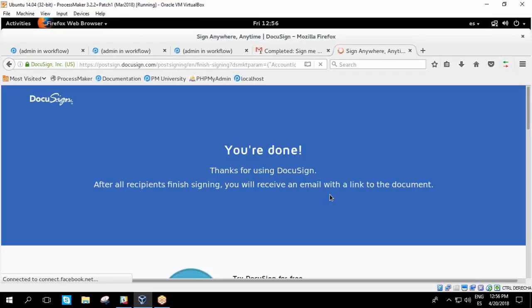We also offer Adobe Sign connectors that basically do the exact same thing as the DocuSign connectors. So if you already have an Adobe Sign account, you can use those connectors to do the same things as well. So I think that wraps up my explanation of using DocuSign connectors in your ProcessMaker processes. I think right now I'm going to have us take a break before we continue on to the next part of the process.